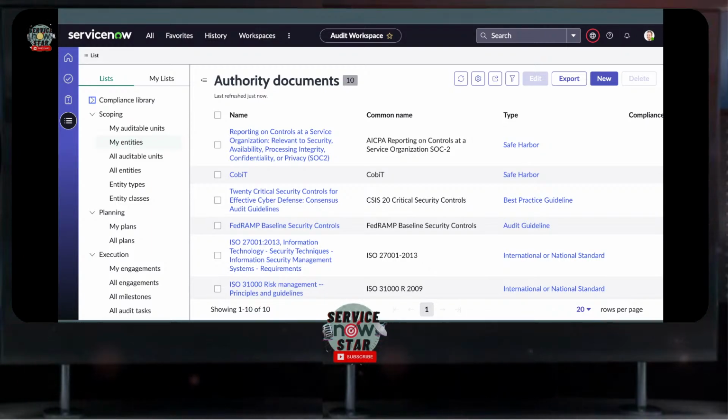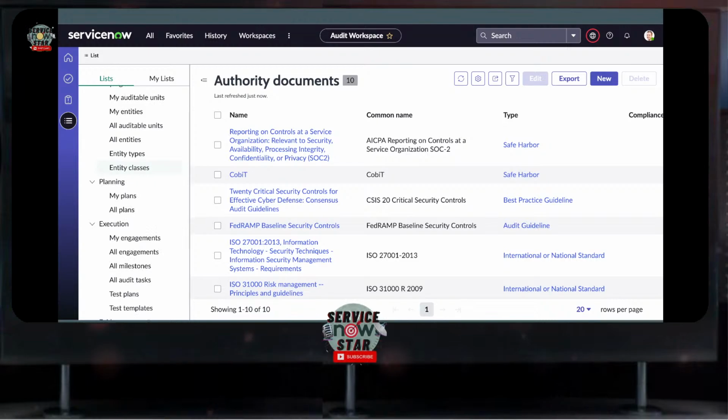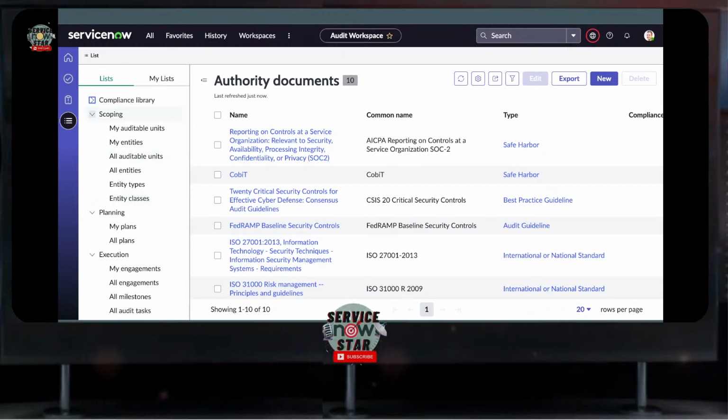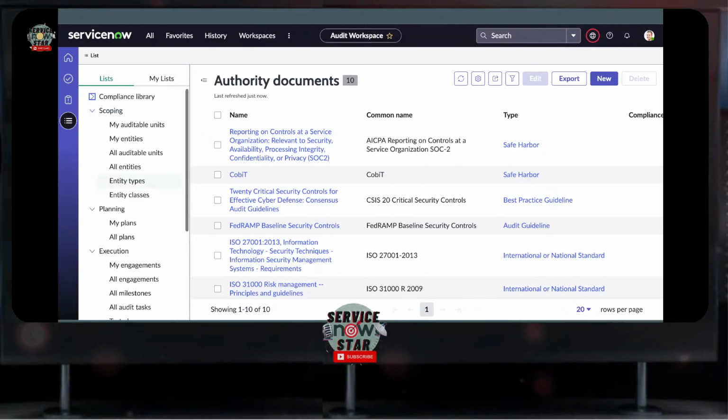So whatever persona you have, whatever role you have, because I am now here as an admin, I can see all the modules here, but these modules will only be visible depending on your role. So you just make sure what role you have, and when you log in you can see it. As a manager you have more access, and as an auditor you are not gonna have all these modules here, but it's really well organized.